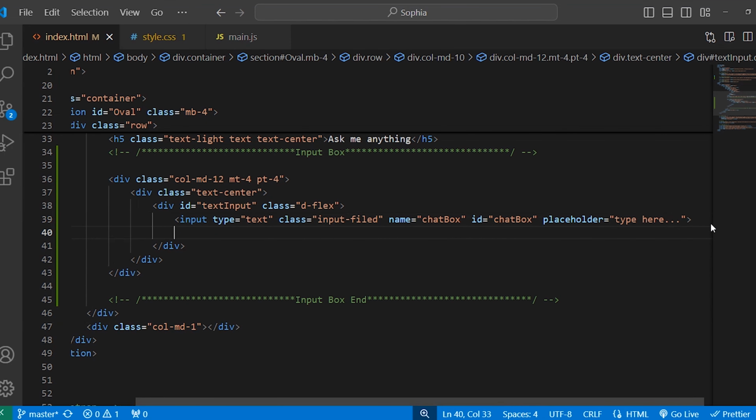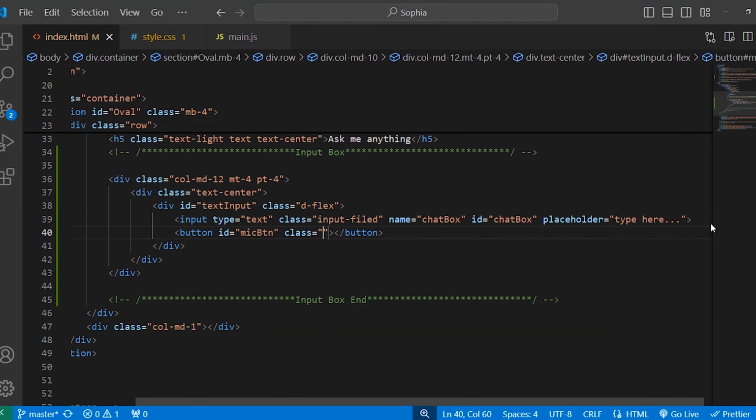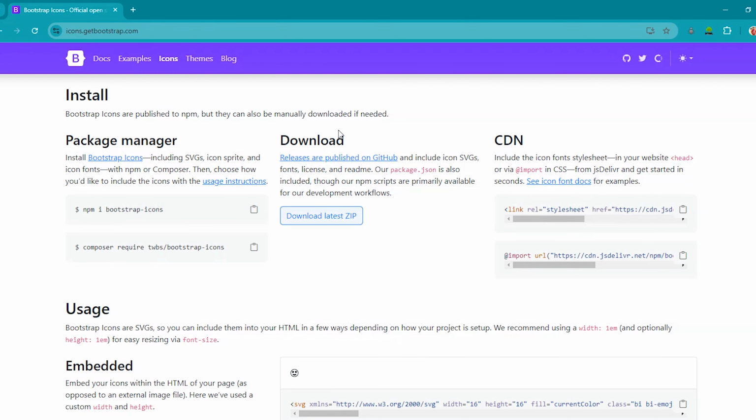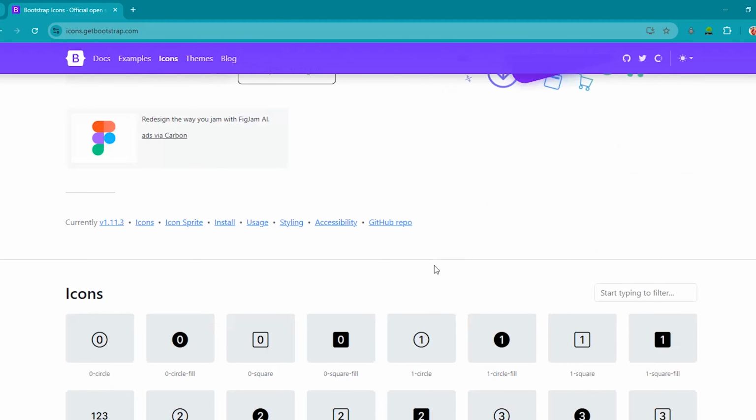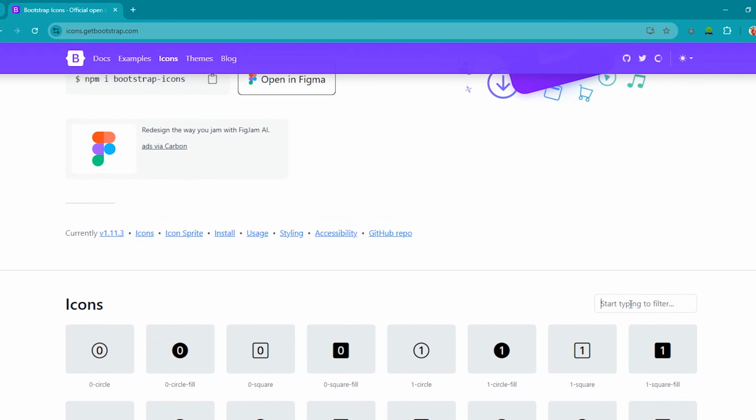Now write the code for icons. As our first icon is the mic button, first write a button, and here write ID mic button, then class glow on hover. Then we need to copy the code from here.